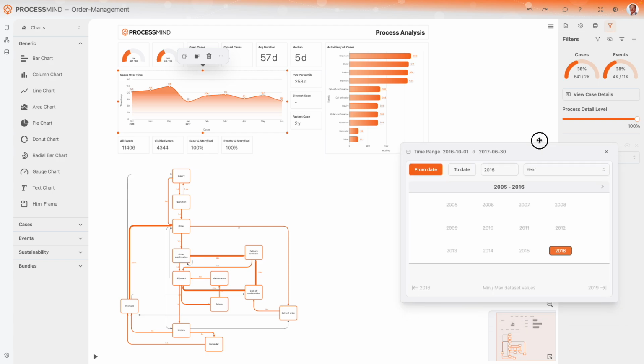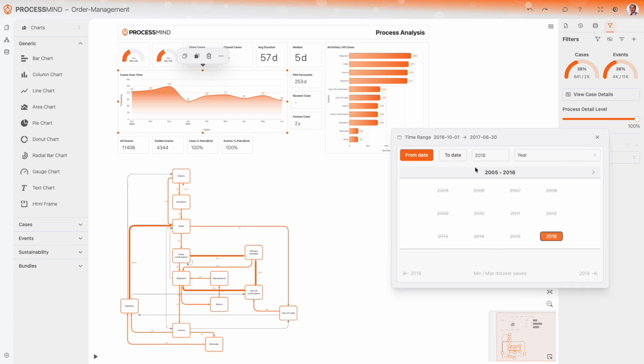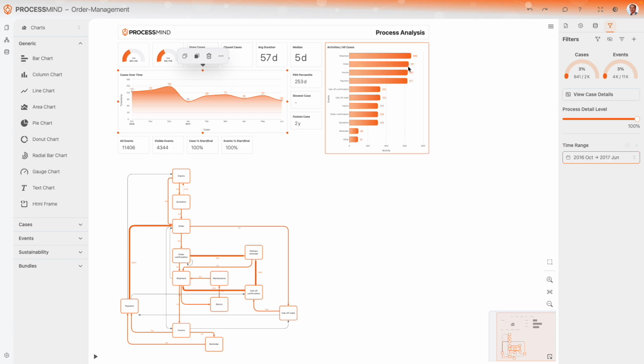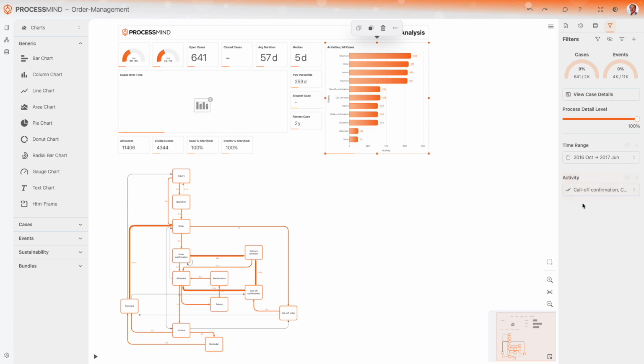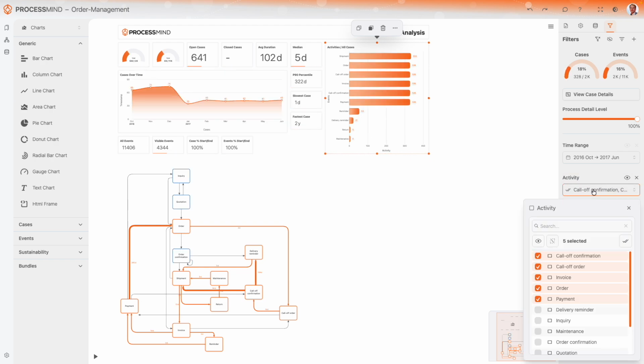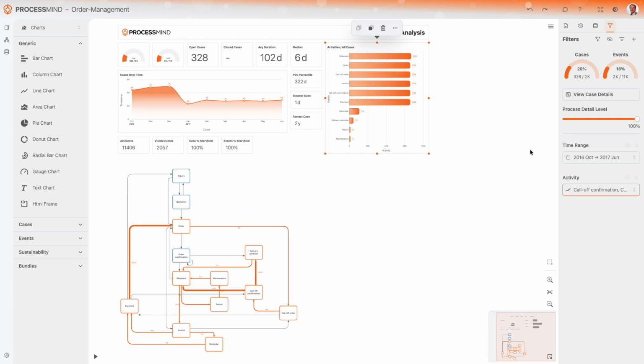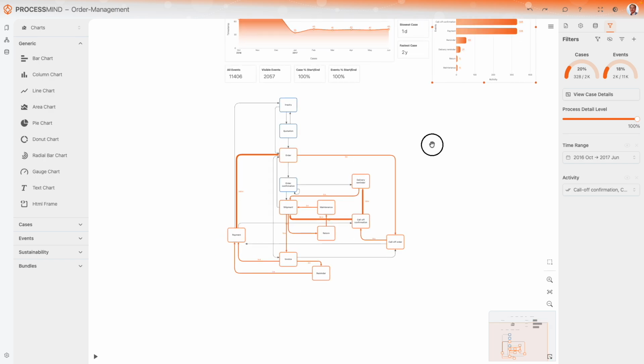So if I click on the filter, it will actually give me a time map where I can set the beginning and end of the time or adjust it to monthly or weekly or whatsoever. So filters are automatically created based on selections that I make in my charts wherever I am. Same for instance here with the activities. If I select a couple of activities and I select the filter button, a new activity filter will be added, selecting that specific activity that I have set there. So very basic.